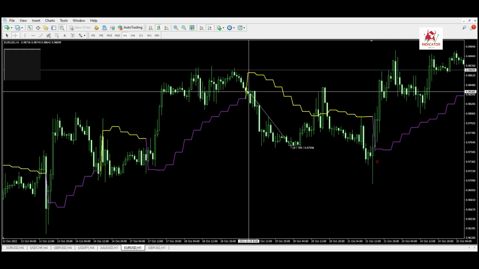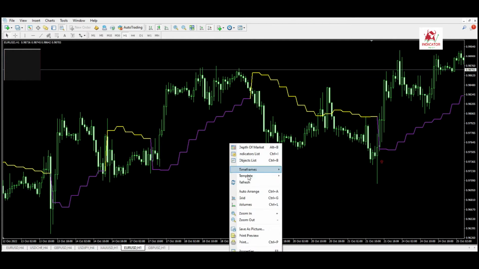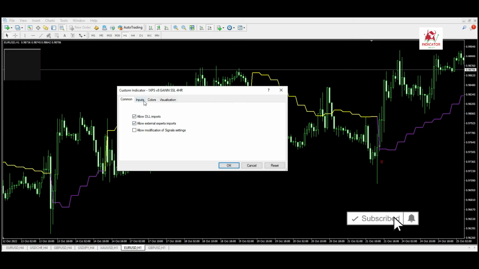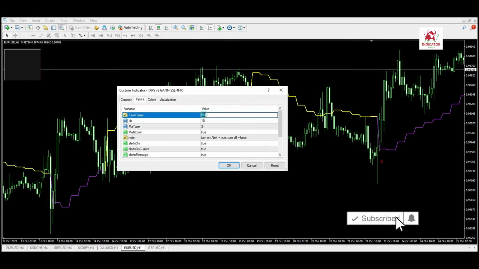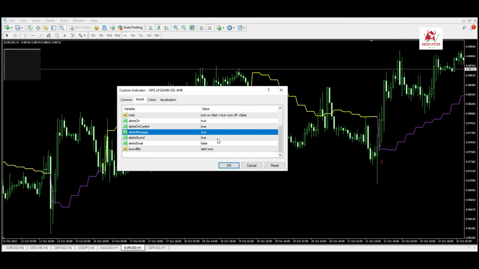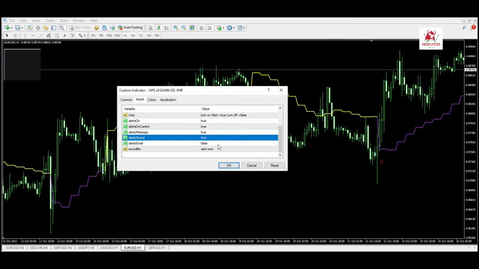The higher GANN SSL will show you 4 hours on 1 hour and 30 minute charts, and daily on 4 hour charts. This way you can see the immediate higher time frame, as it is critical to your decision making process. Trading with the higher time frames is preferred. The smaller GANN SSL is part of your trigger. You want to be in a red smaller GANN SSL to look to sell, and in a green smaller GANN SSL to look for a buy. You want to be in a red small GANN SSL within a yellow big GANN SSL to sell, and in a green SSL within a purple big GANN SSL to buy.